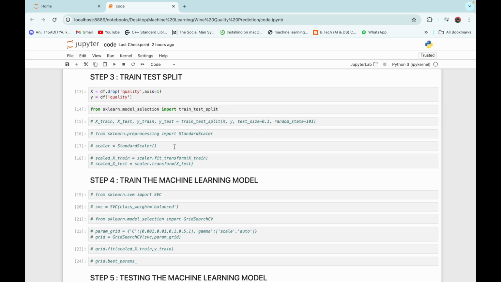In the next line of code we will perform train test split. So here in train_test_split, we will pass the parameters features that are x and label that are y, and test_size is equal to 0.1, which means that 10% of our data would be for testing the model, while 90% of the data would be for training the model. And x_train, x_test are basically features for training and features for testing. Similarly, y_train and y_test are label for training and label for testing. In the next line of code we will import StandardScaler from sklearn.preprocessing.